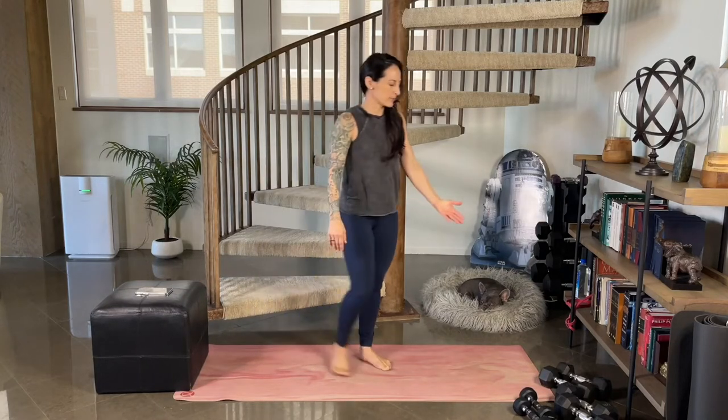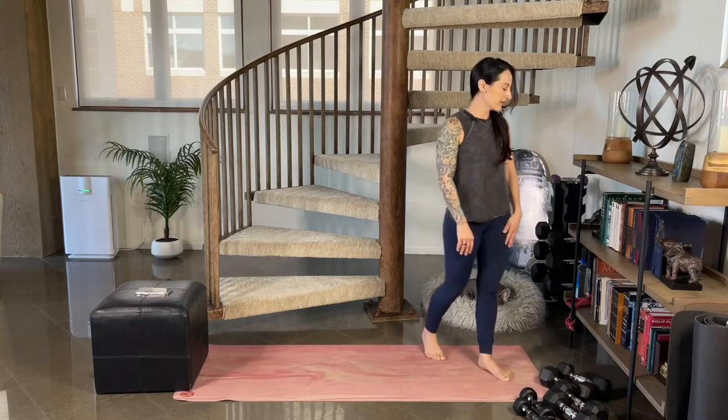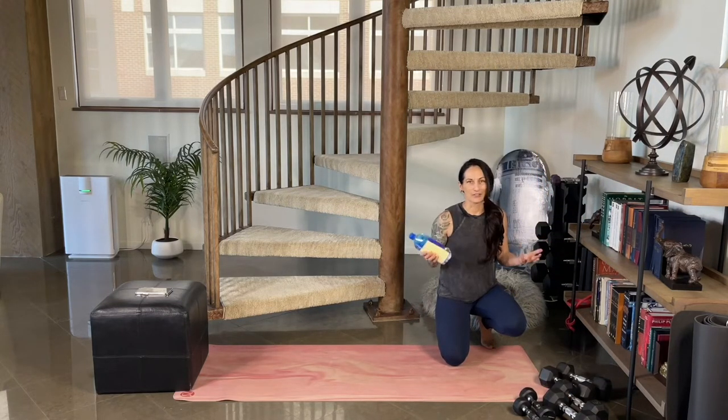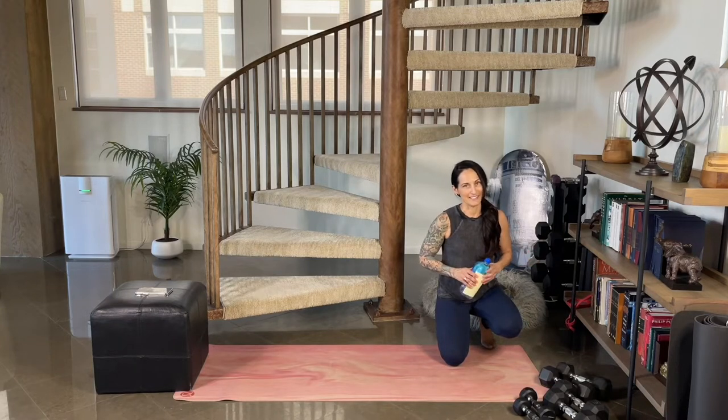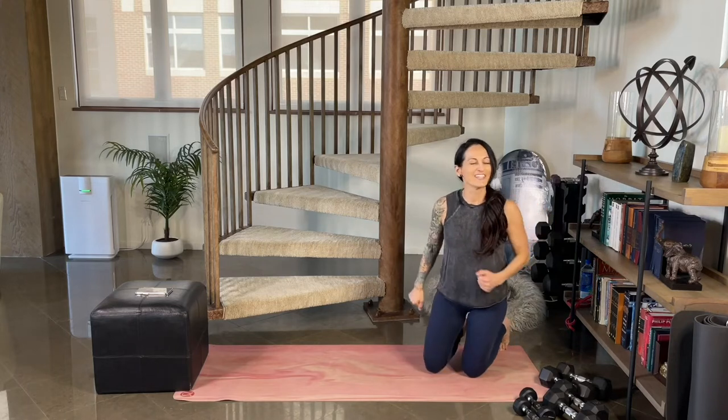And of course, I've got some assorted resistance objects. So I've got a bunch of dumbbells. You could also use water bottles, water jugs, laundry jugs, pretty much anything that's handy for you to use to get some resistance, because we want to work those muscles. We're going to be also using gravity and our own body weight today. We've got a lot of variety coming your way.